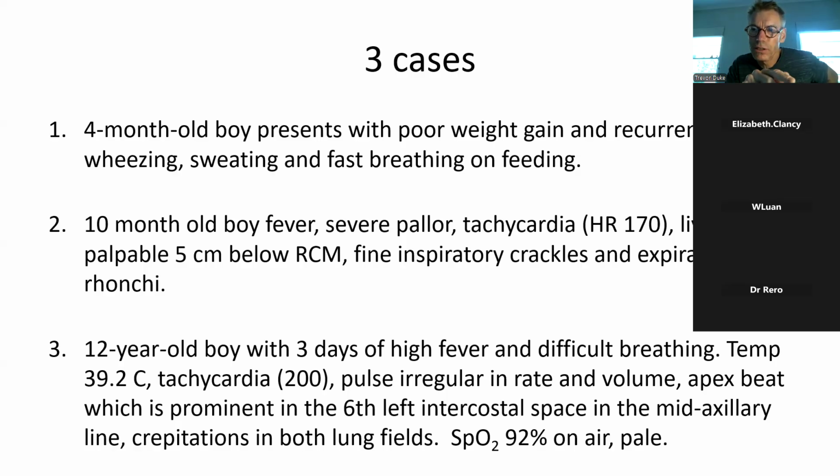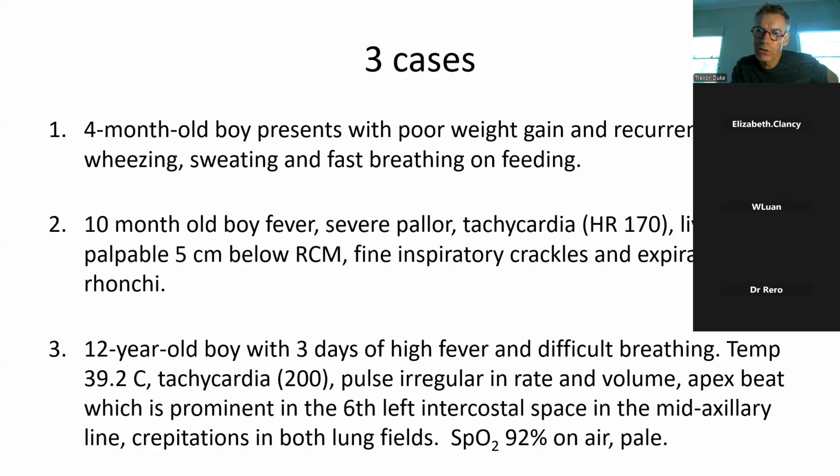The second child is 10 months old. This child was 12 months old, a boy who presented with a very high fever and severe pallor and tachycardia and a liver that was palpable 5 centimeters below the right costal margin. And he had other signs of heart failure, fine crackles and expiratory bronchi. So what I want you to try to do is to understand the differential diagnosis of each of these clinical scenarios, because much of what I'm talking about is trying to recognize patterns, to understand the pattern of the common presentation of each of the common forms of heart failure.